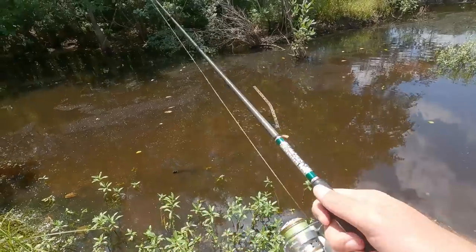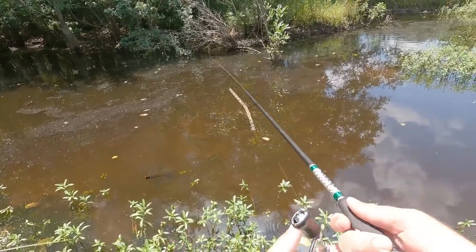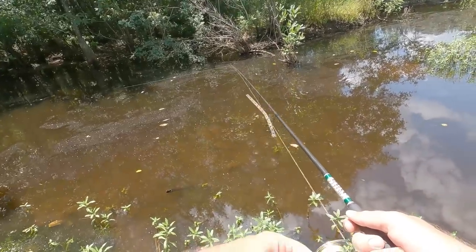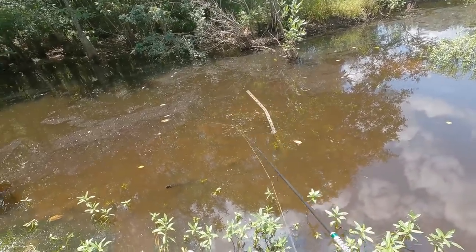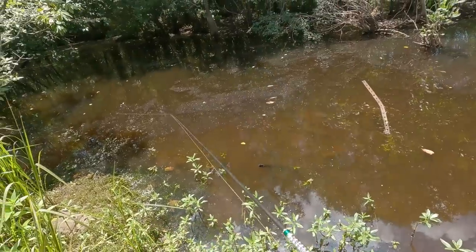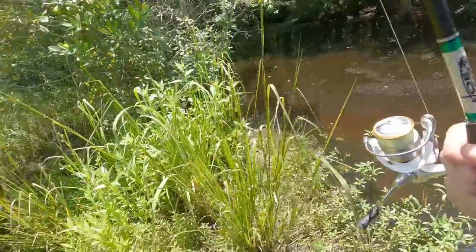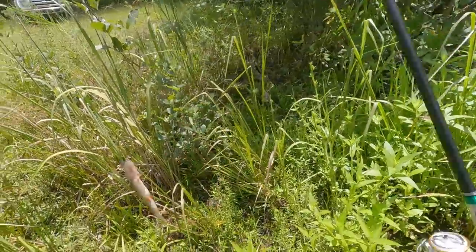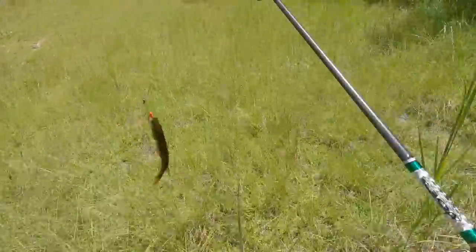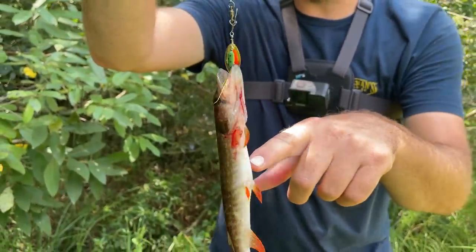There's so much activity in this little hole. That was a cool hit - I had something swipe at it. It may have been the fish I was looking for. Hit really hard. Yes! I got him. I watched him come get it. Let's take a look at this fish - the mystery fish that we're after. Third cast. I'll bring it over in the shade. Boom, here it is. Look at this - look how chubby he is, he's been eating something good.